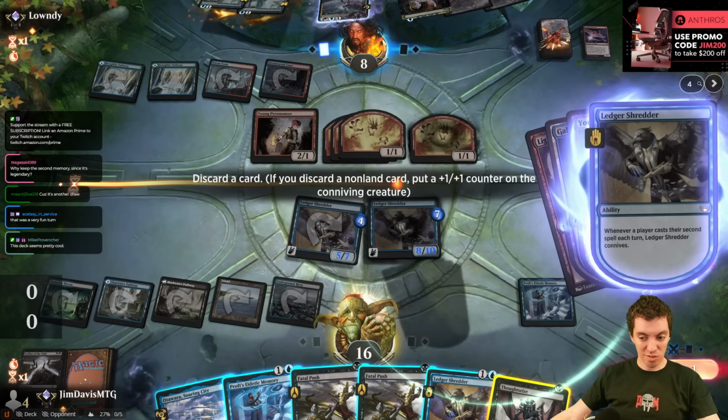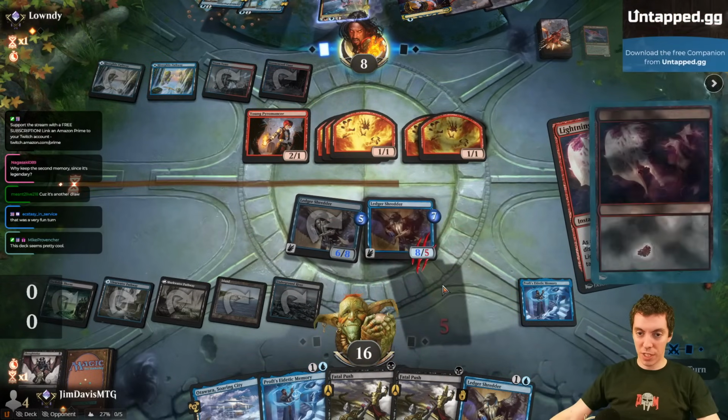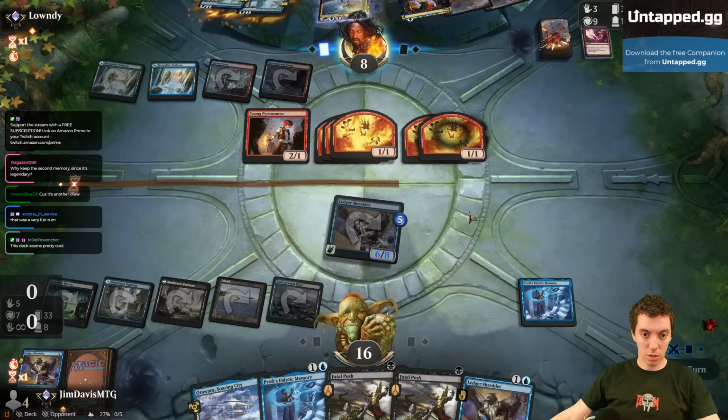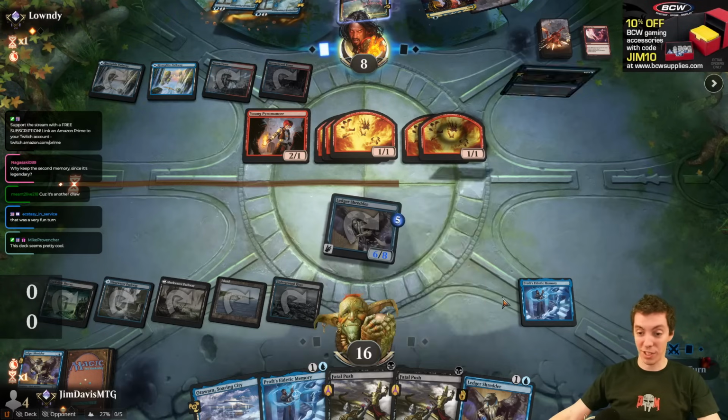Thoughtseize, I guess. So double axe kills this, but they need to not die to this. We have a way to kill a Phoenix. They only have 1 Phoenix in the bin, right? So they return Phoenix. I should kill him with Shredder. That's kind of sick, actually.